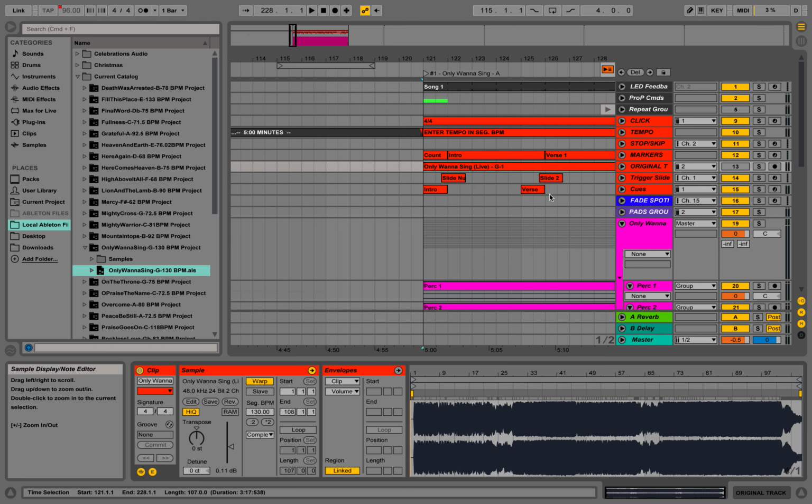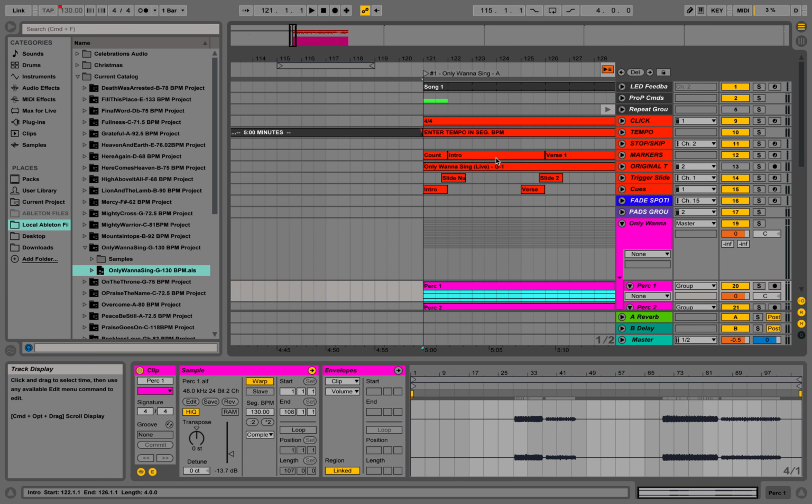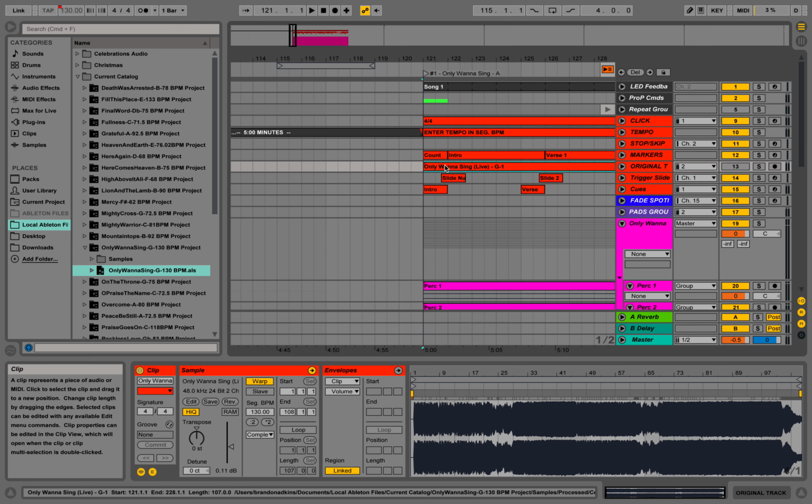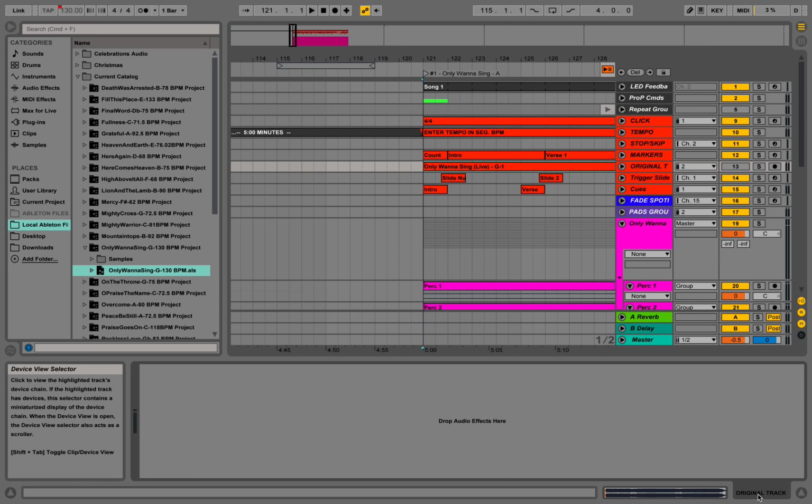I can select different things, and this bottom third window will change. You can see. So again, what we want to do is select the Only Want to Sing original track. This is the original MP3 from Hillsong, and we've got by default some details visible. It's possible that you're going to start with this, and this is the track view.